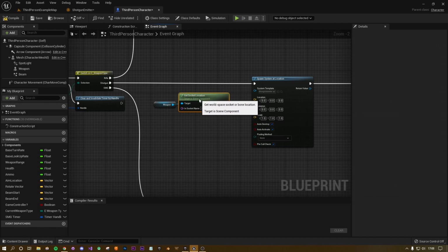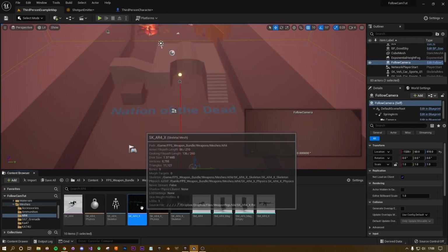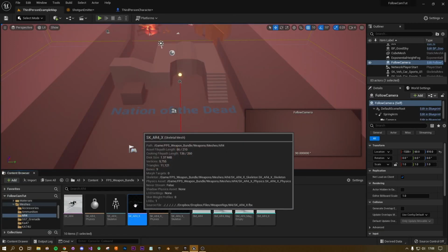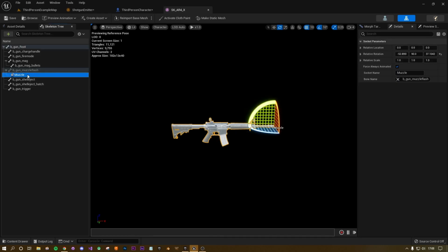And if you are not certain, what you can do is select your weapon, click on this little browse button, open up your weapon. Typically it's got a pink line, that means it's a skeletal mesh. When you open it up, if you've got a skeleton tree down at the side, you're probably good to go, and you just want to find the one that's closest to the end. So like I said, for me, I've got muzzle, which is at the very end.